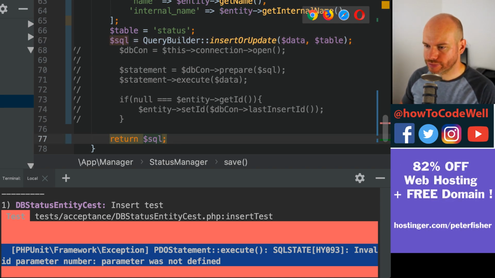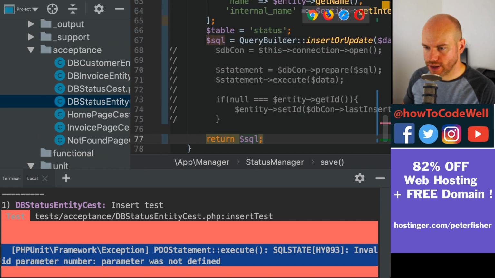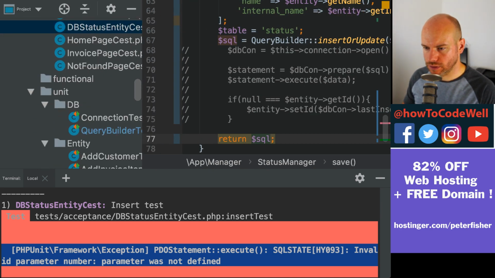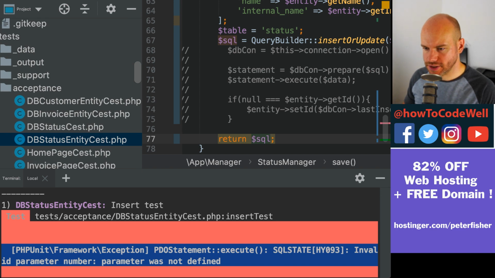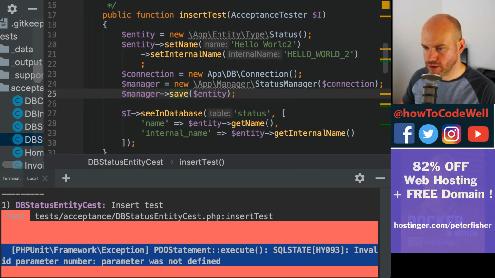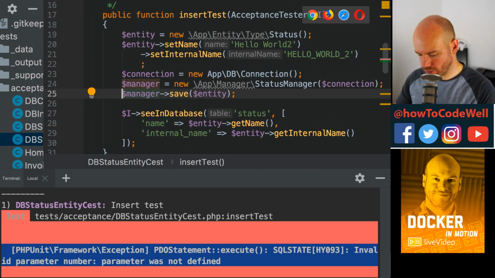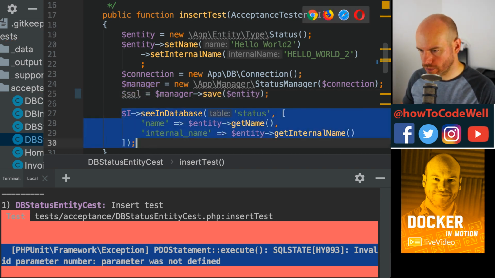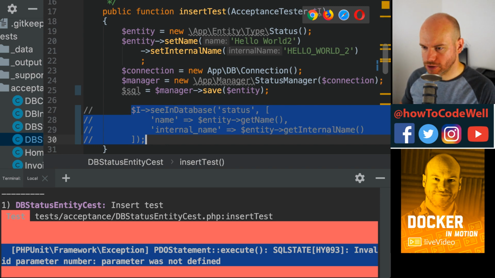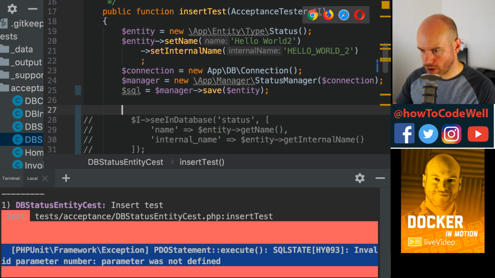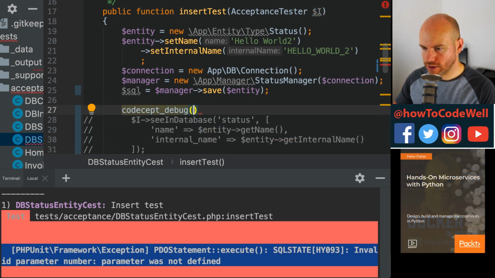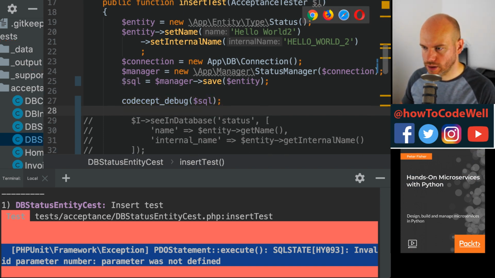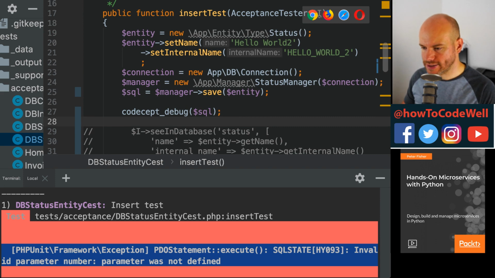Right. And then let's go into the test, which is in here. So this now returns the SQL. And let's do a code debug of SQL. And let's see if we can run that.